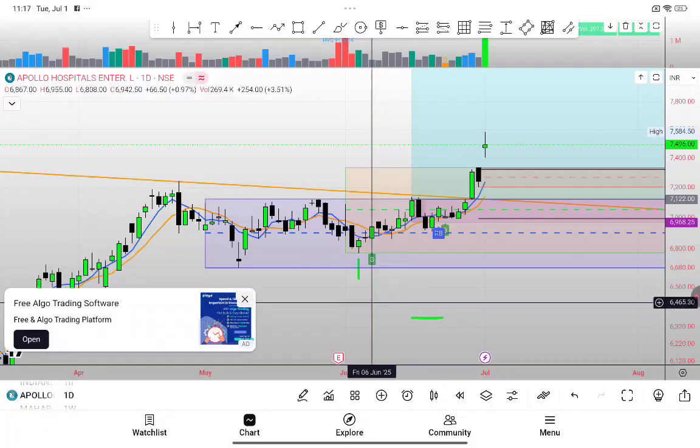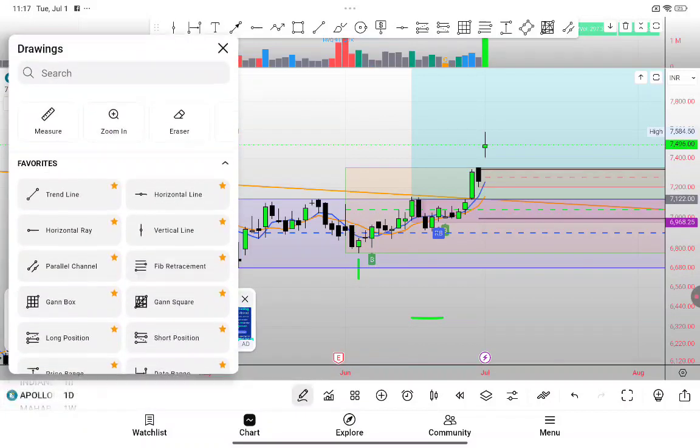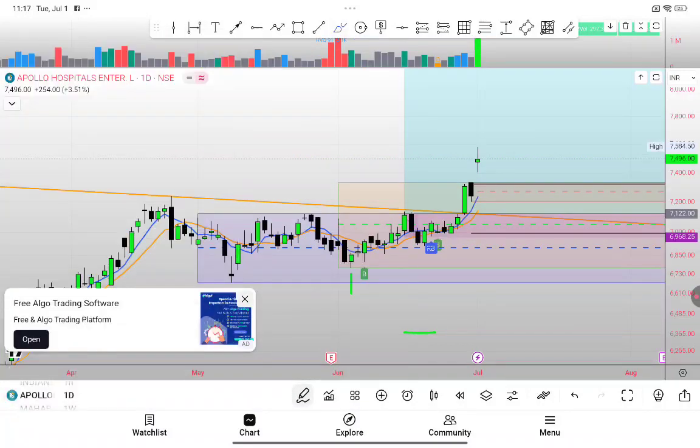Let's move to the third candle. The third candle says the high is higher than the previous high. The close is also higher than the previous high. Do we have more volume than the previous day? The answer is no. Still, our scanner has not triggered. Now again, let's check the other candles. If you see, these are black candles. Let's ignore them. Let's go to this candle, the doji candle. Is the high higher than the previous day?